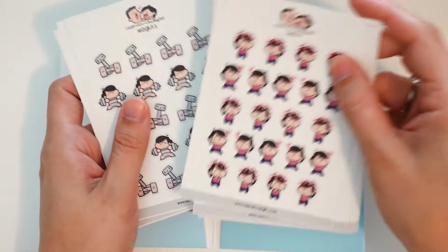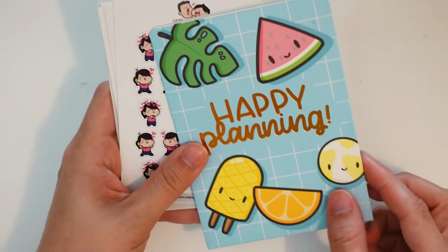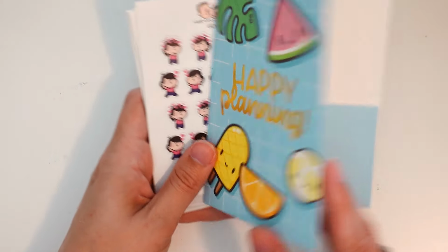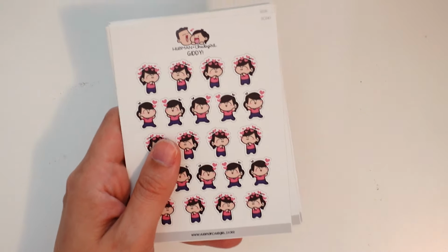I got quite a few of these stickers. So this little envelope is cute as hell. I have no idea what I'm gonna use it for. I'll probably cut it up and use it in a junk journal spread or something, but so clever. It protects the stickers. It looks cute. Huge fan.